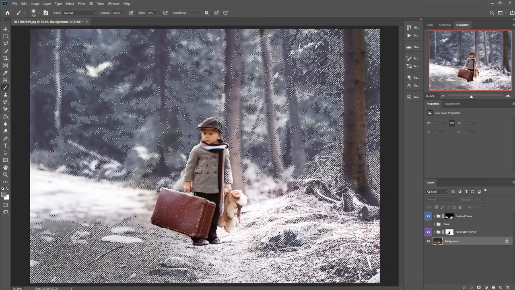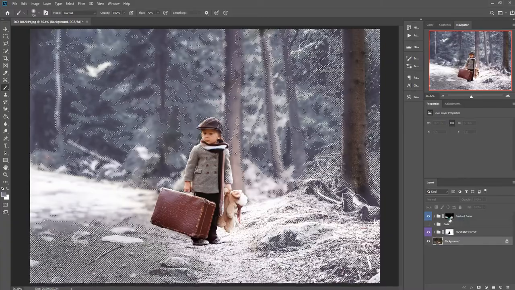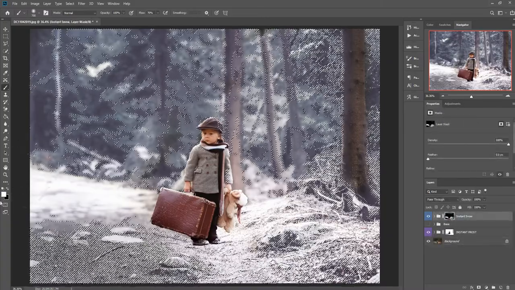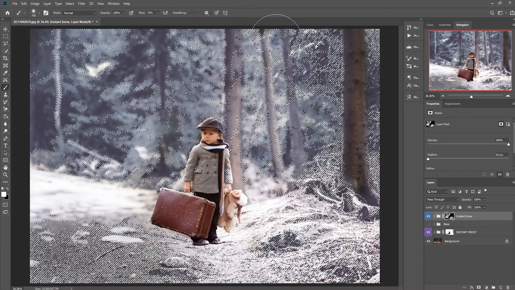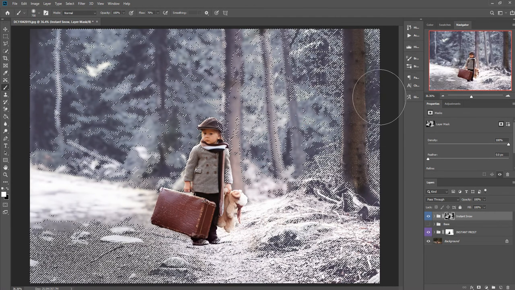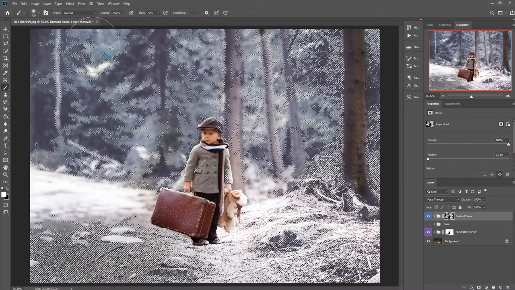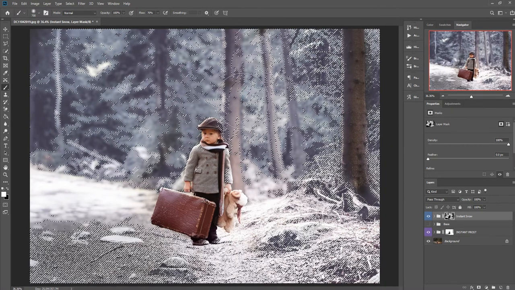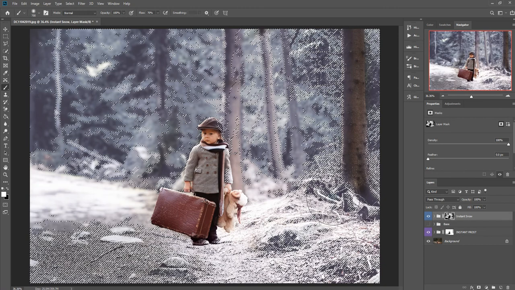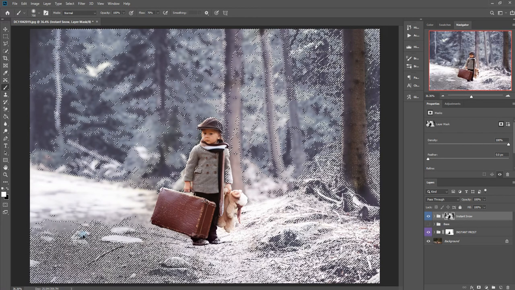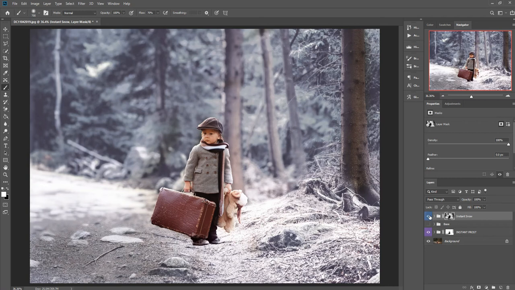Okay, so now I'll go up and click on the instant snow layer again, and with a white brush, alright, so that's the second round of the color range. Okay, before the snow action and after.